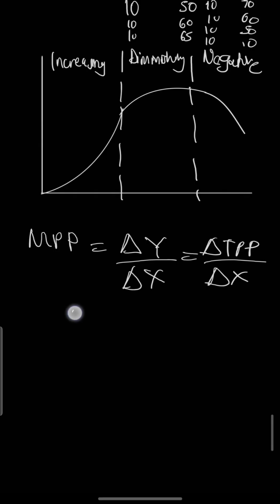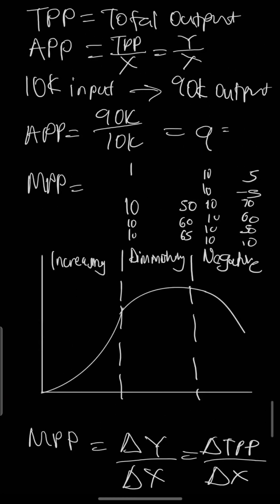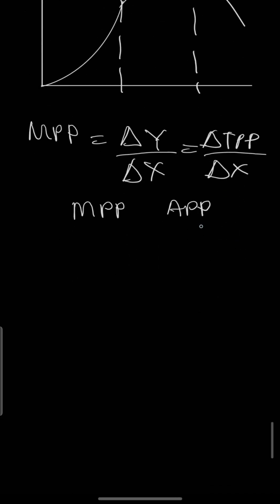Now between marginal and average physical product, I want you to describe them. In the first case, which one is going to be higher? Remember, if you look at these formulas, they look alike. Let me write them here. Marginal physical product is delta y over delta x. Then average physical product is simply y over x. You can see that these two are related.